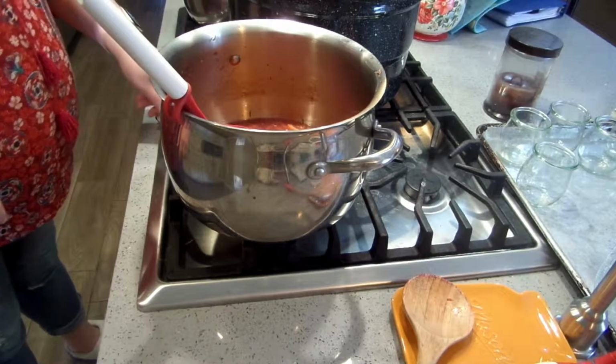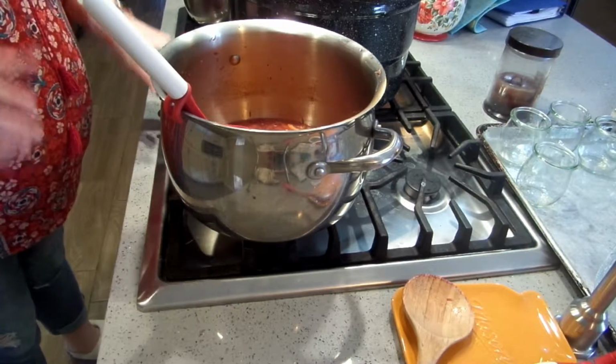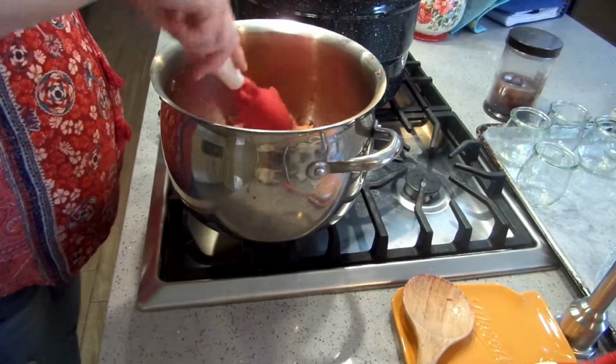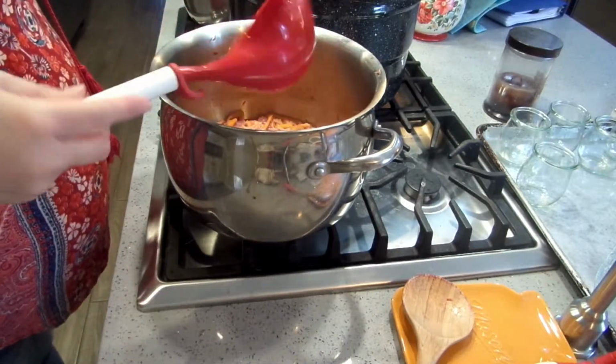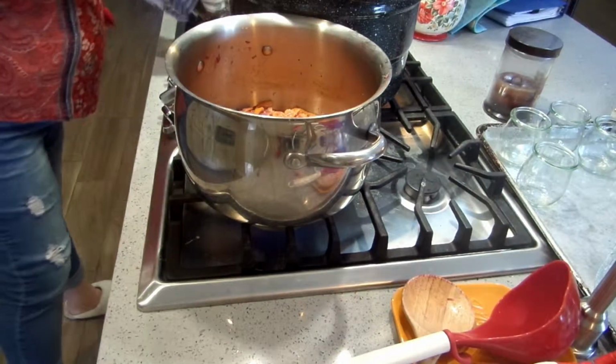I am now going to start both of these burners on kind of a medium high here. As soon as these pans come to a boil, I'm going to put the sugar in. Turn these up a little bit.